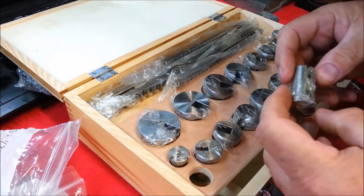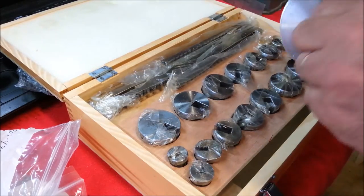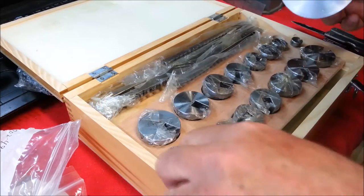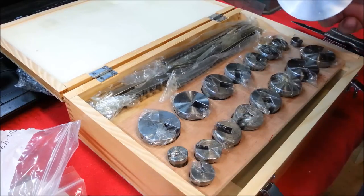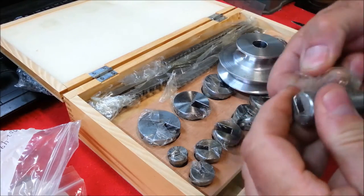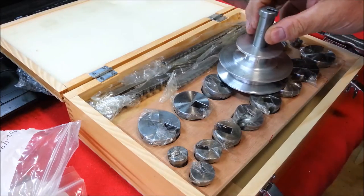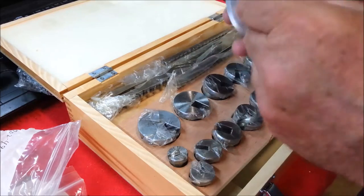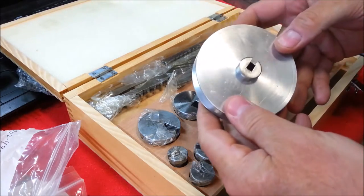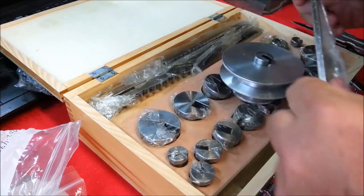So let's see, I need to do a half inch broach. There we go. So this would be the insert for that. I'm sorry, not half inch, 5/8. And 3/16 keyway.